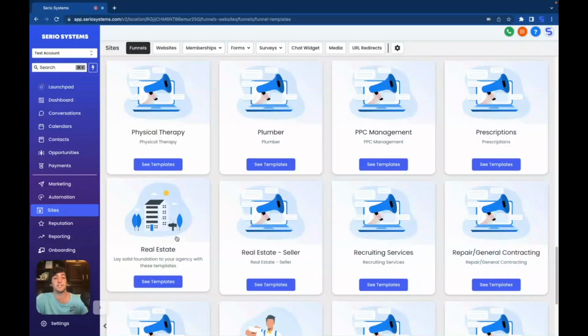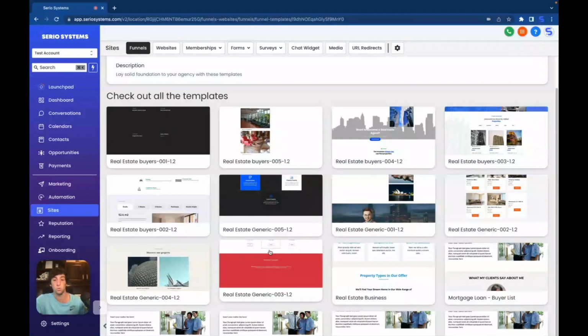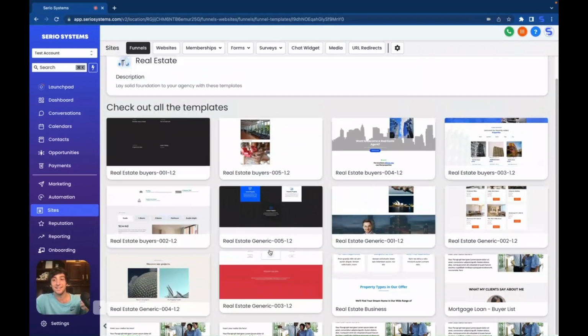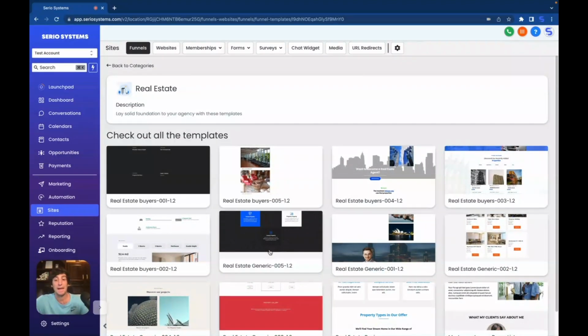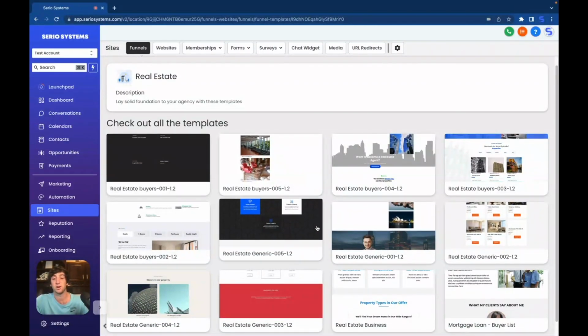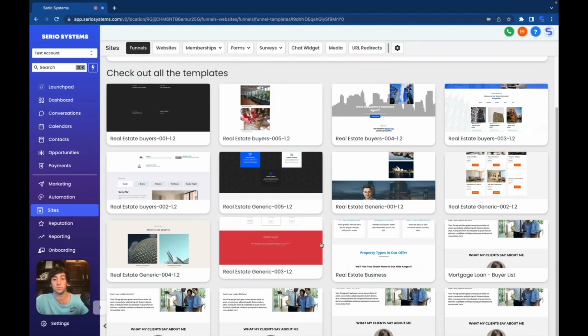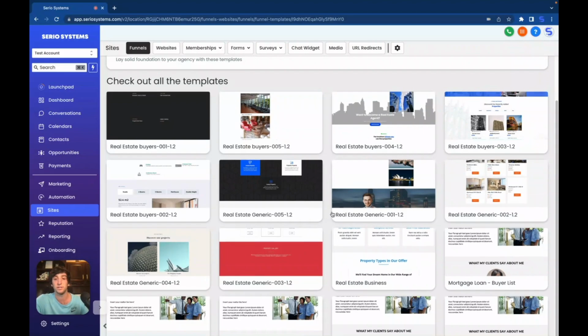I'm going to scroll down here. I'm going to see if they added any more to real estate because I know this is a very popular, yes, they did. They added a lot to real estate. Oh my goodness. Okay, great. I will not be going through all of these because that would take forever, but you can all try this yourself. Go through these. They look pretty great. I can tell these are the normal ones. These are the ones that have been there for a while. These all down here. Everything above this one, I believe, is brand new.